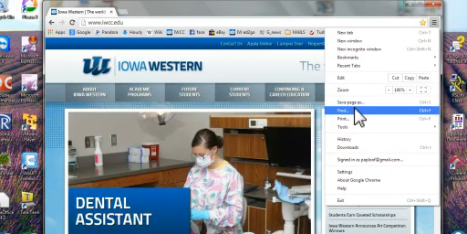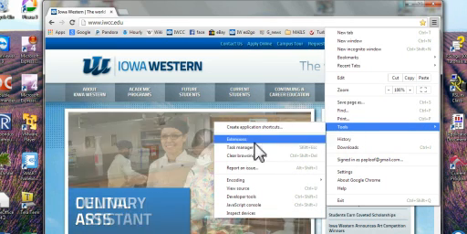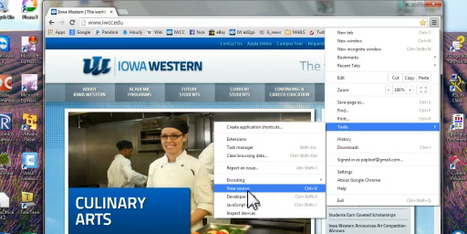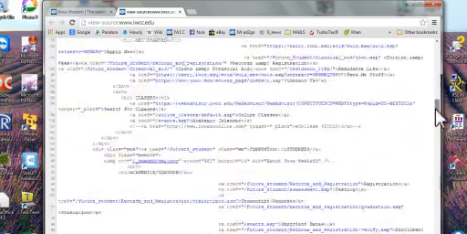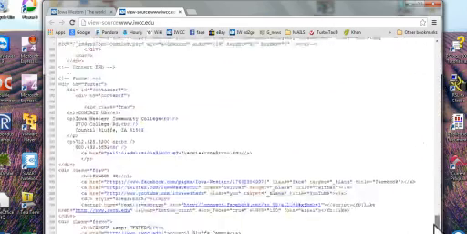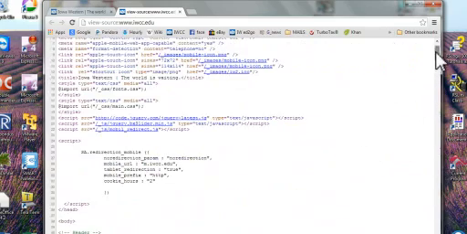Now in Chrome, which is what I prefer using, if you go down to Tools and then View Source, it will show you all the HTML that is needed to make up that particular web page. Now I'm going to scroll down here, and you're going to see that to make up that web page takes about 400 lines of code.